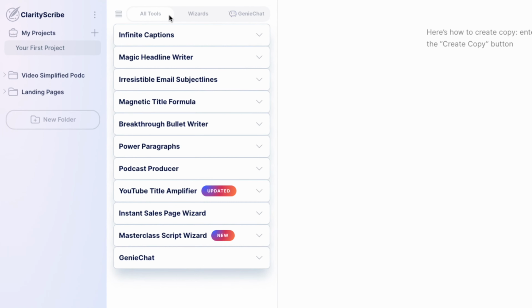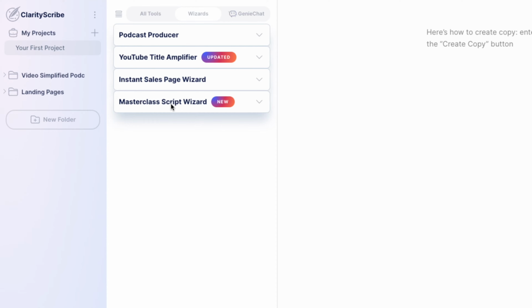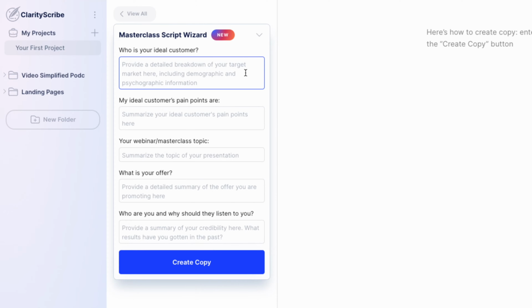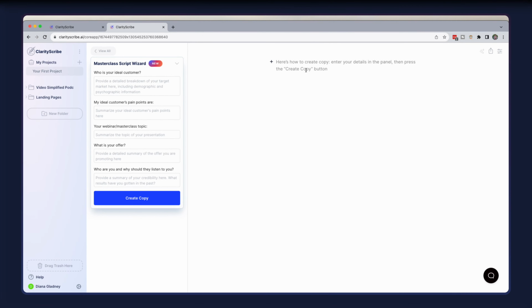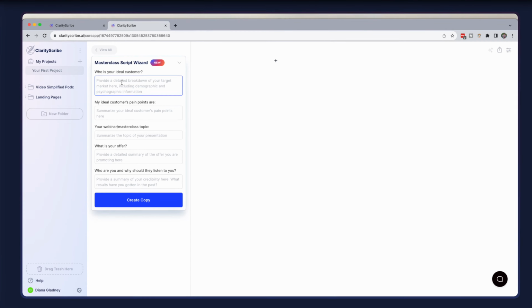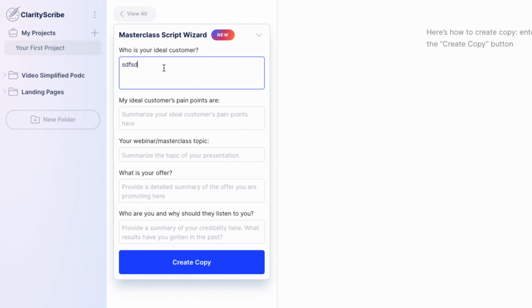Now you can find this under All Tools or specifically under the Wizards section. Once you select this, you do want to make sure that you have your details at least typed somewhere over here in your main copy section, or you are following along using a Google Docs or some type of Word format document, so you can still keep the details that are provided here, because as you start to type, those details that will help give you the best results will go away. So I do like to make sure that I have this typed out and what I need.